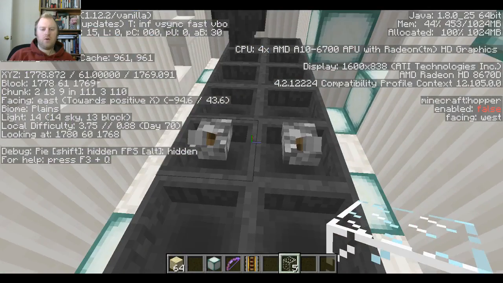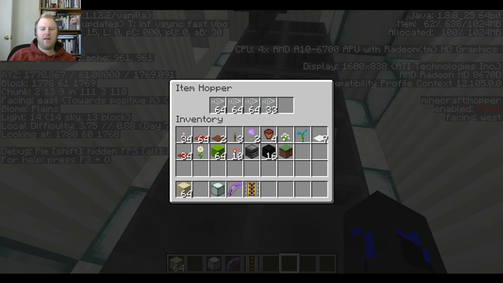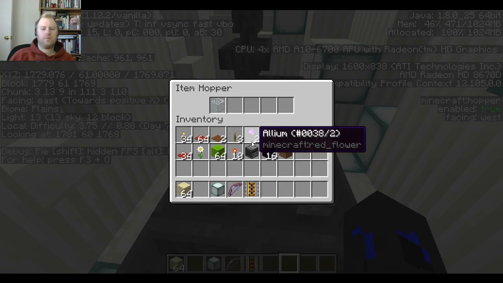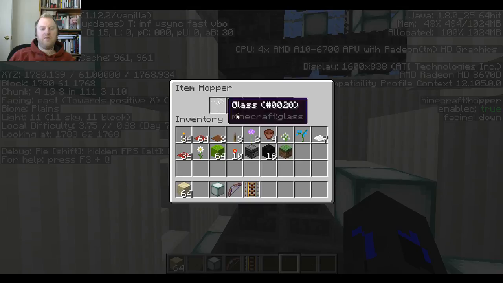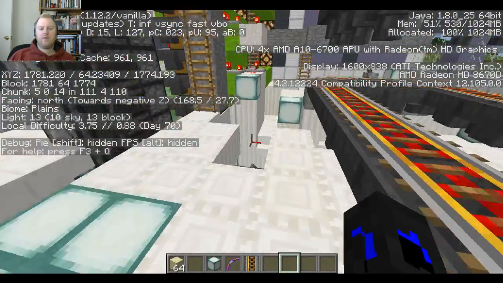So which one has more? This one clearly has more. Has less. Yeah, there we go. I mean, you can see how quickly the glass is coming through here. It's even doubling up. All right, well, that's going to be it for the live stream tour of the SuperSmelter. There is one other thing I wanted to show.